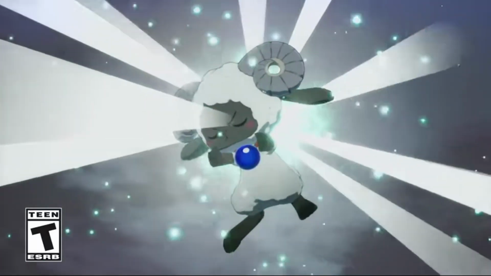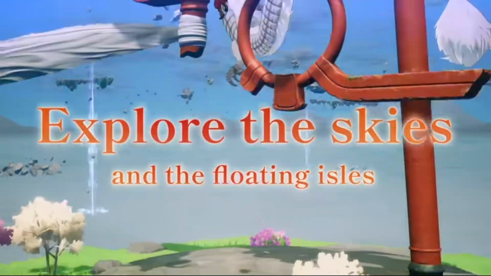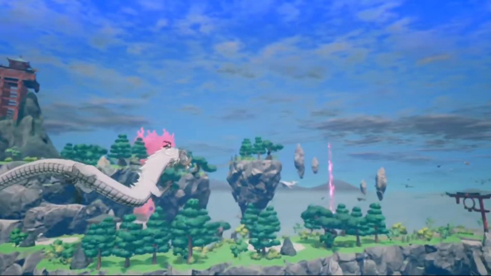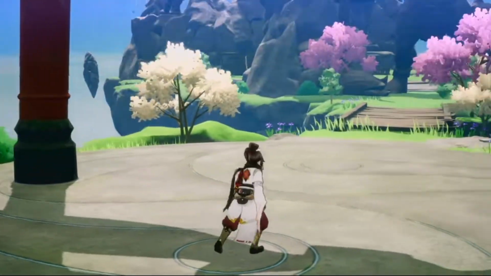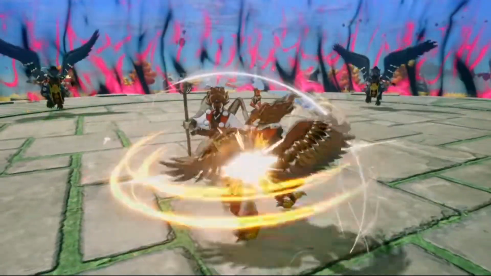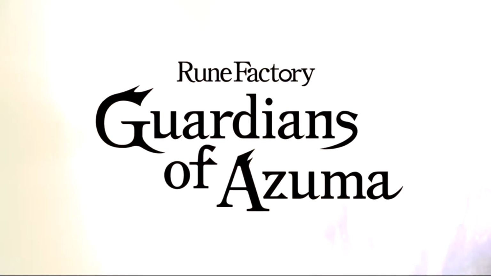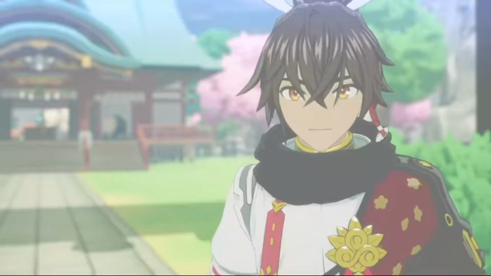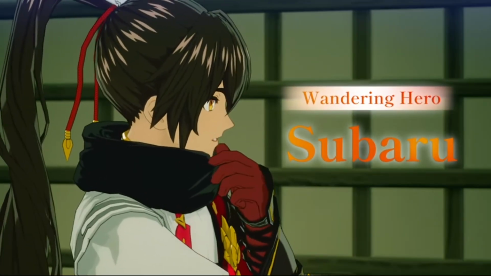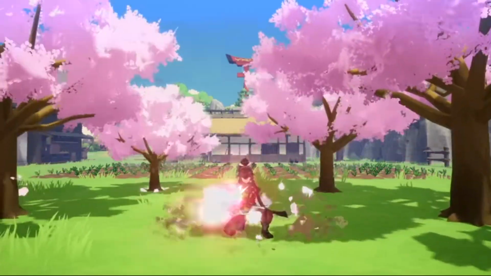Previous Rune Factory games suffered from button-mashing syndrome. Combat felt more like obligation than entertainment. Guardians of Azuma changes this equation significantly, though not dramatically. The secondary weapon system transforms everything. Setting a bow as your backup weapon lets you seamlessly weave ranged attacks between sword combos. When bosses charge up AoE attacks, I'd leap away and still maintain pressure with precise shots. It's not revolutionary, but it adds enough tactical depth to keep encounters engaging.